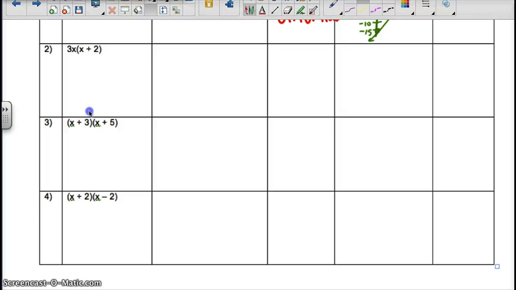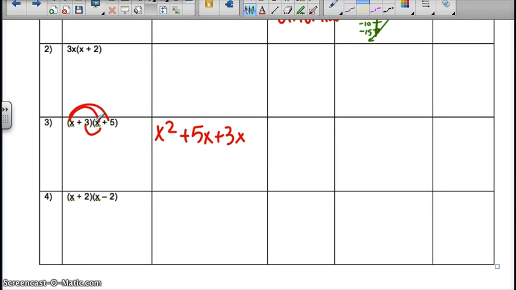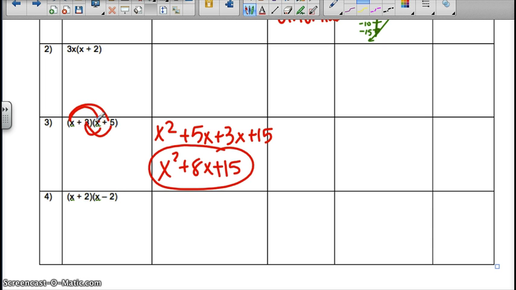So I'm going to go ahead and double distribute. This is going to give me x squared plus 5x plus 3x plus 15. So when I finish this up, there's my standard form. What's its name? It has a degree of 2, so it's quadratic. If you don't remember these, just find your notes and look them up. Has 3 terms, so it's a trinomial.